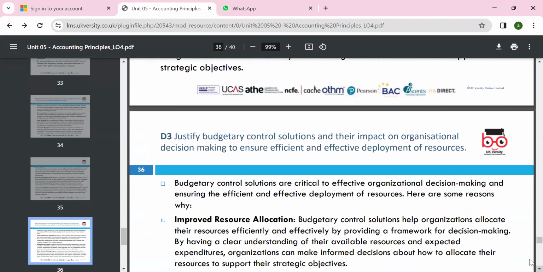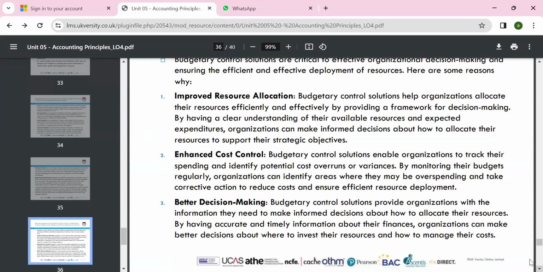Then the distinction criteria: the solution and its impact on the organization. Improve the revenue allocation. Revenue means the sales. Allocate resources accordingly: look around at different departments and different products and their sales, and you can make the decision either to cut or improve, and you draw a clear framework. Enhance the cost control: you have to look at the fixed cost, variable cost, and different costs. Our spending should be underspending, not overspending.